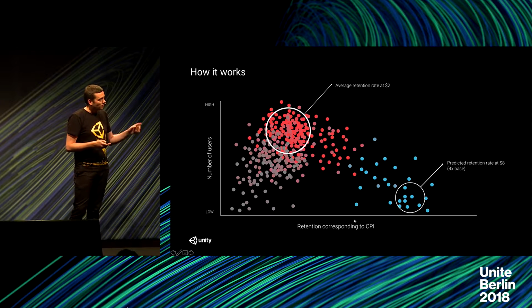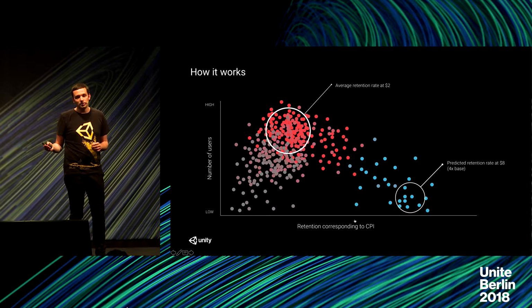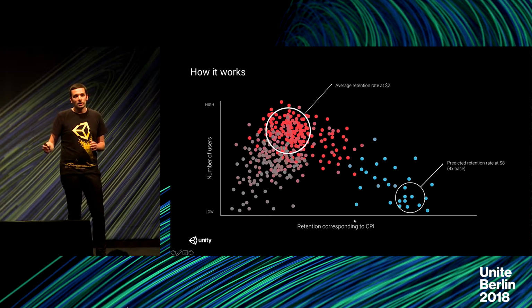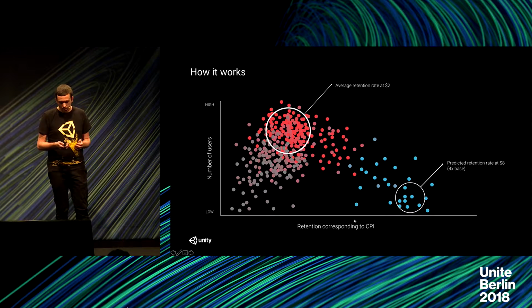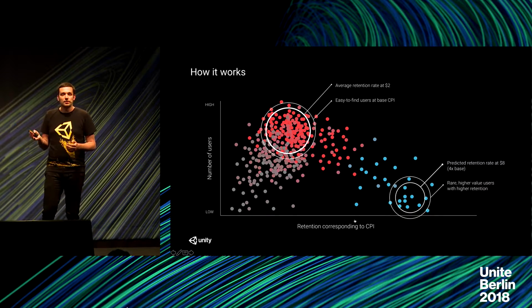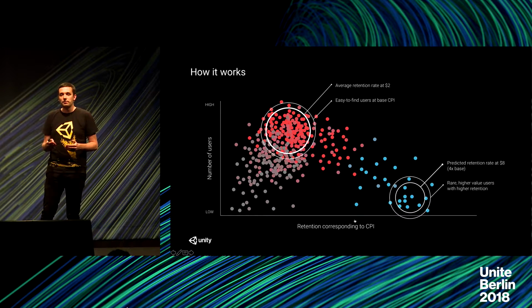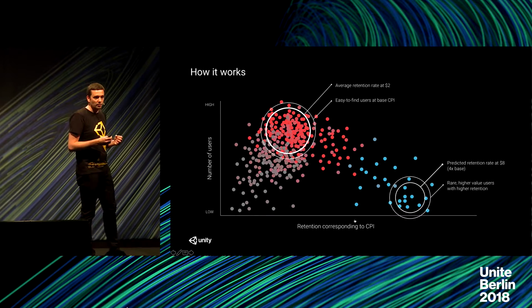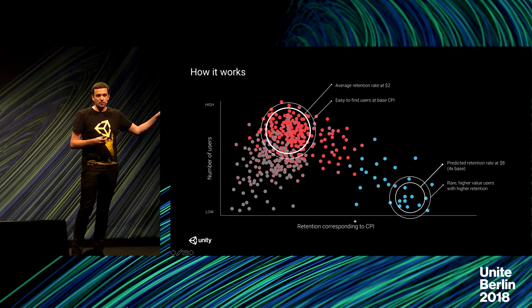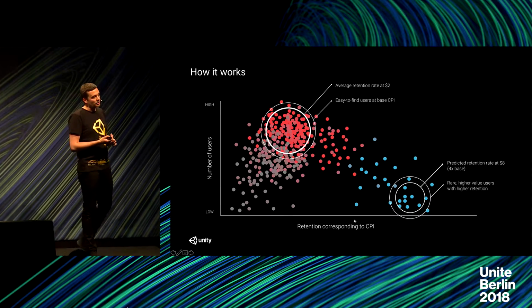And then when we go to the other end of the spectrum, where there are the really highly likely to retain users, you would be paying more for those, up to 4 times as much if the likelihood is 4 times as much. The key concept here, or 2 key concepts, is that those average retaining users, there is a lot of them, they're easier to find, you don't need to pay so much for them to still get quite many. But the high retaining user ones, there are not so many for your game specifically, and you need to pay more. Because our ad network is based on an auction.